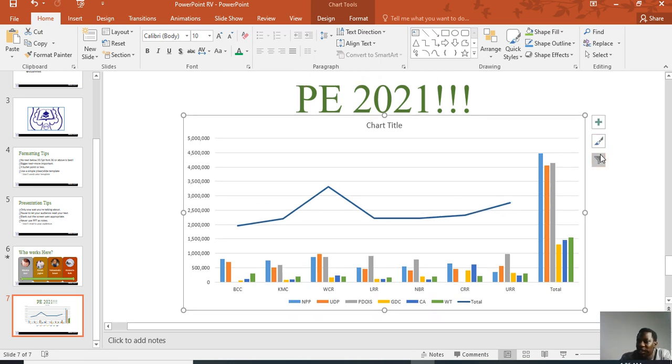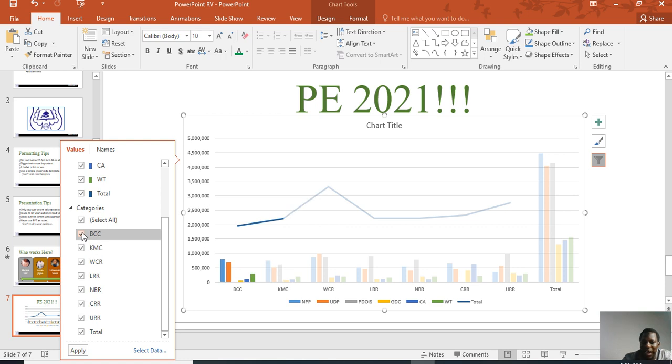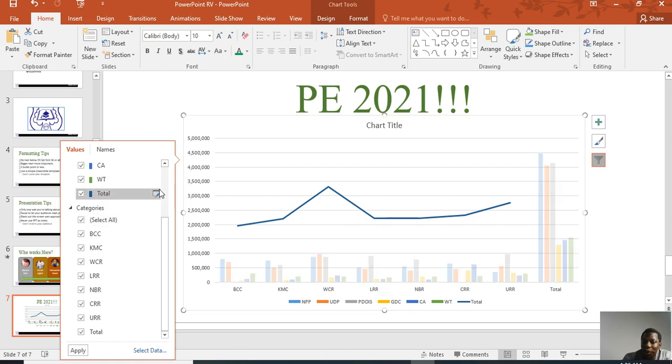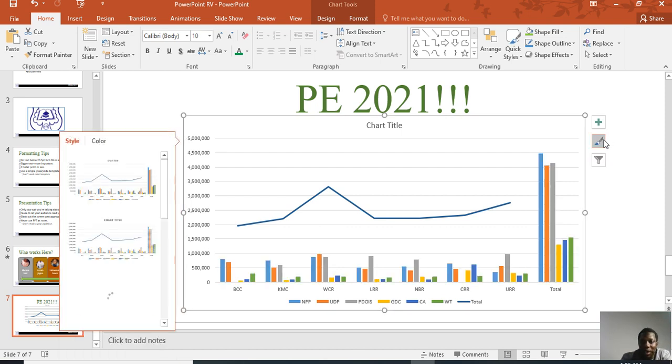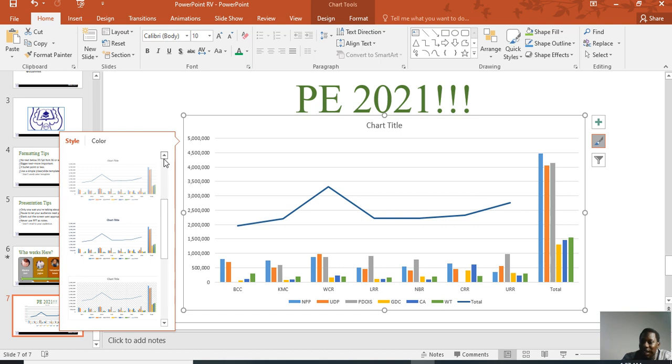From here you can start to do your filtering. Once you click on this filtering option, it gives you options to do your filtering. For example, if you just want to filter particular categories, you can select everything out, and if you run it now, you can see that it will only filter for the data bars instead of the regions. So we don't want to do that now. What we want is to choose data labels, which will allow us to have data on top of the bars so that we can read the margins. If the margin is tight, for example, in the same range of, let's say, 200,000 or something like that, we want to have the same range.